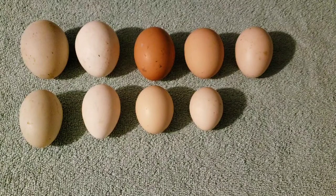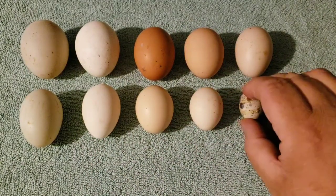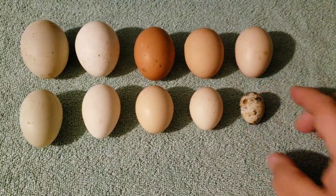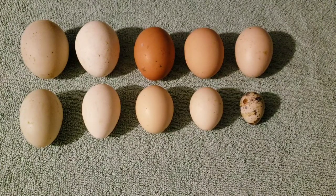Now I have two more eggs I want to show you just for size comparison. We have duck eggs and then we have chicken eggs. This is a little quail egg — a little Coturnix quail egg. These are very small eggs. You know that we have parrots and parakeets and lovebirds and cockatiels, so I routinely get smaller eggs. We even have finches and they lay tiny little eggs, sometimes only the size of a pencil eraser.